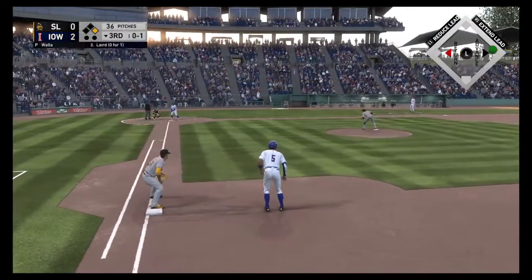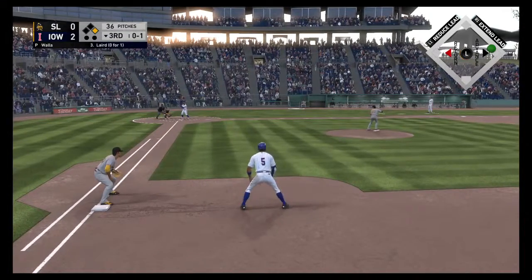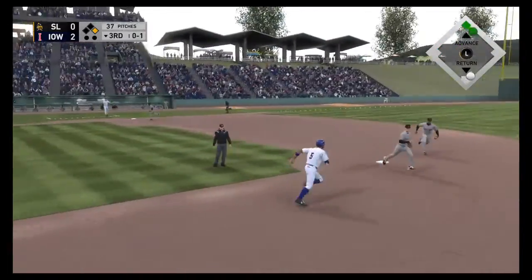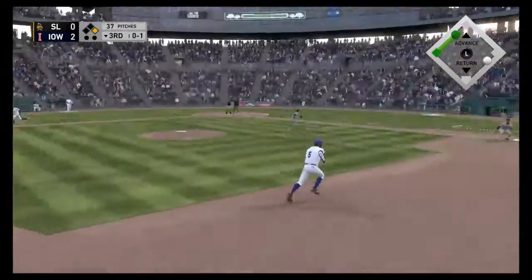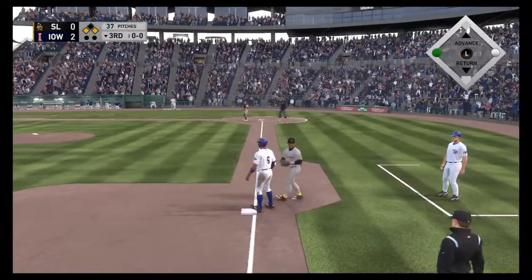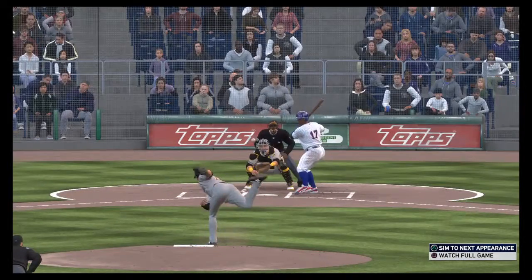James aboard here at first with nobody out. Hey, get your pitch. He's going, he's running. Hit hard to the right side, and that's through for a base hit. Make him 1 for 2 in this one. And he's safe. Boy, is that a thing of beauty right there. Hit and run to perfection.